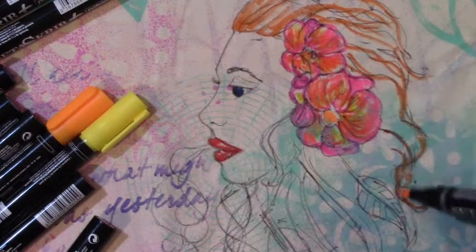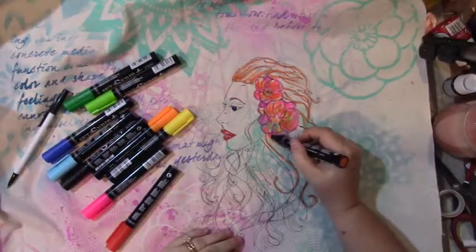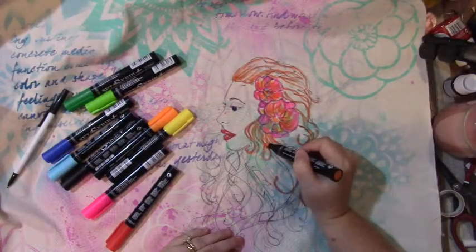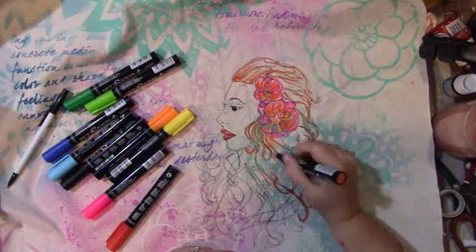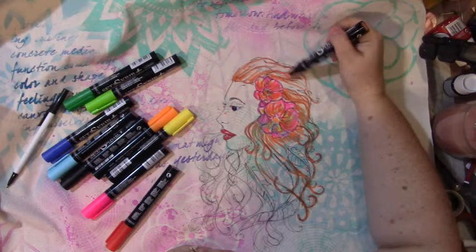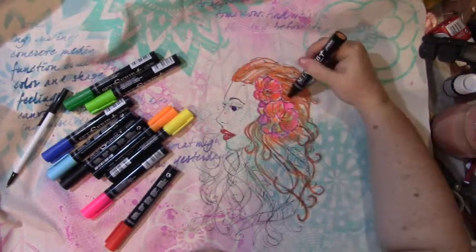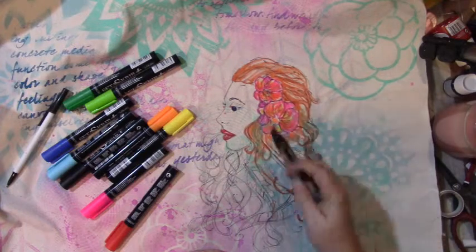And so you can see I'm using the flat side and the nib side. I'm using the flat side when I don't want a sharp line and I want to just shade a lot of things. And then I'm using the nib when I want to put it in. So you can see how I'm holding it on the side now. And that's giving me variations in light to dark on the colour spectrum.